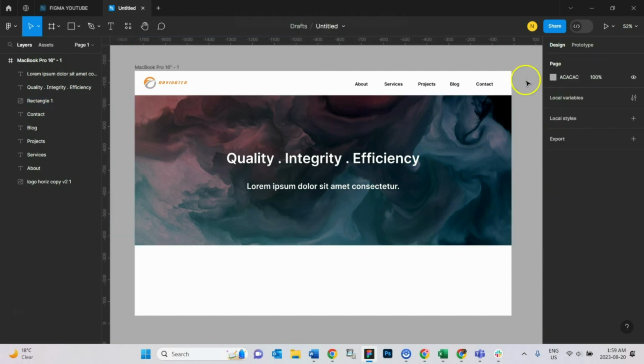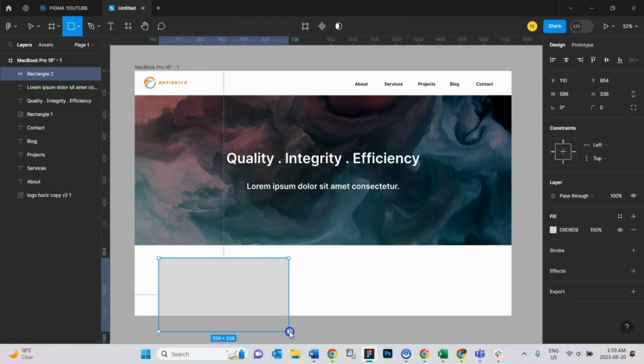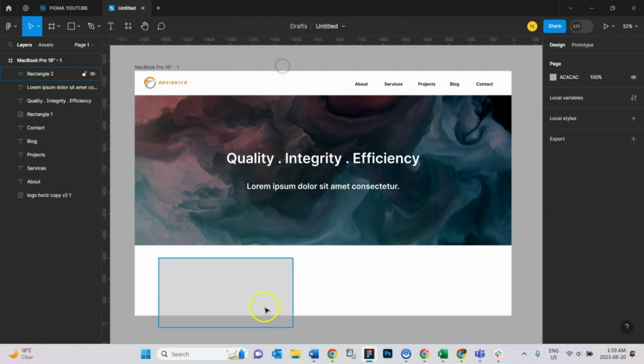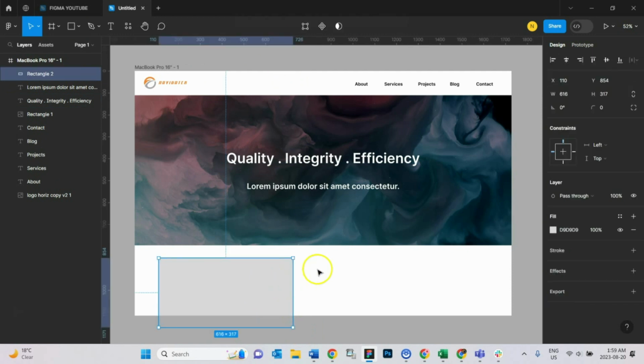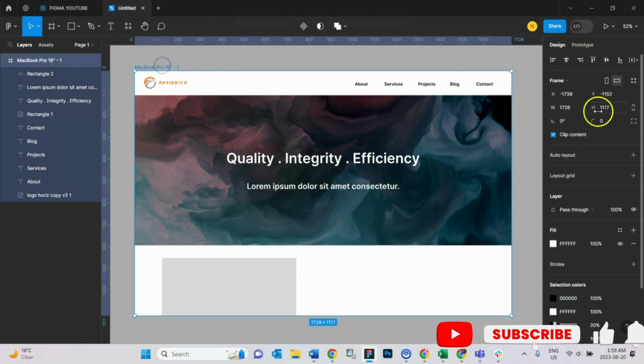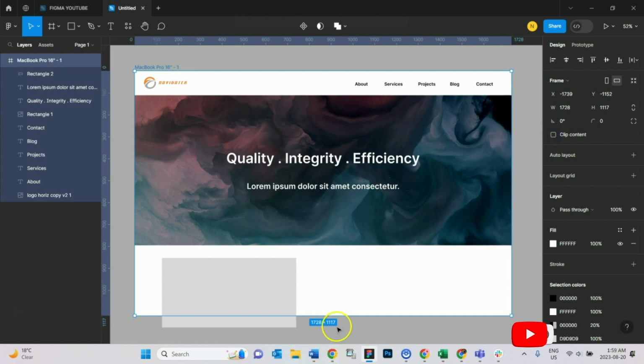Okay, so now we have a banner, we have a navigation bar, and we have some space to add some more audiovisual elements. So let's create another rectangle, and as you can see here, part of the rectangle is invisible, which means it's outside of the frame itself. But if you click on the frame here, you'll see on the right hand side that it says clip content. So if we take that out, that's what happens. So the entirety of your rectangle is still there, but this essentially helps your frame to clip that content out.